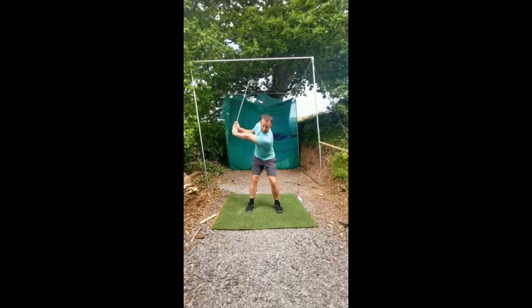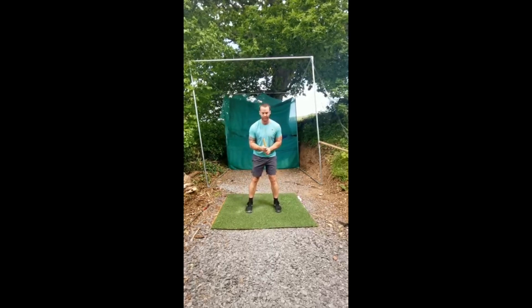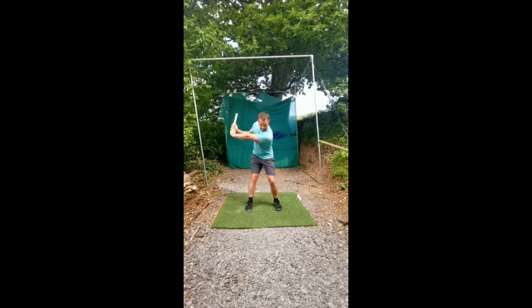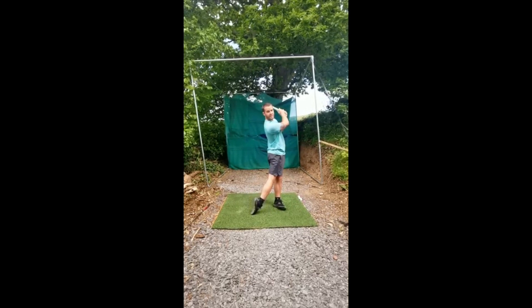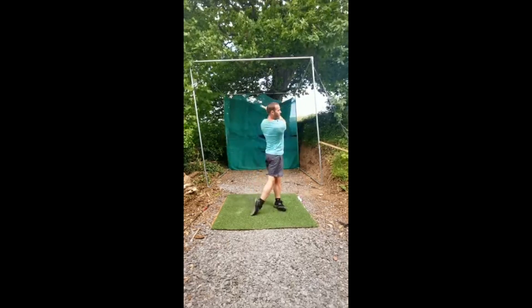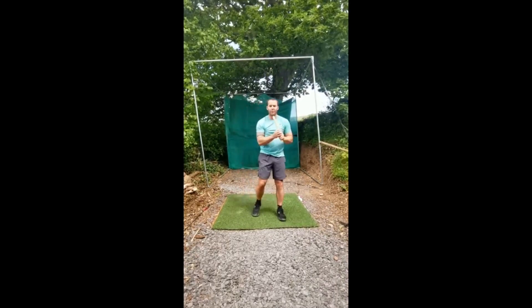So it's one, two, three. I'll do the same with a cling film roll — feet shoulder width. Number one is address. Two, up to the top, roll pointing up to the sky. And three — hit through and pose. See how long you can keep that balance for. If you can try and hold it for more than five seconds as a drill, brilliant. And if you can do it without stopping after a while: one, two, three. That should get you ready for your golf.